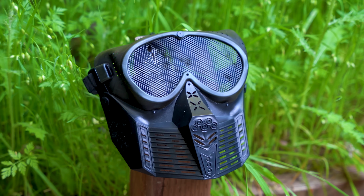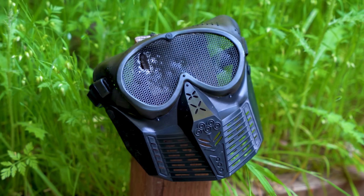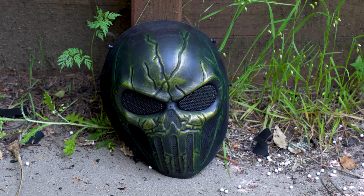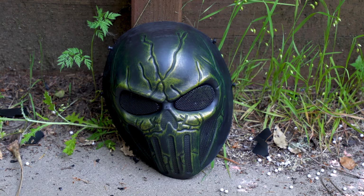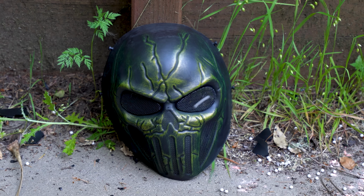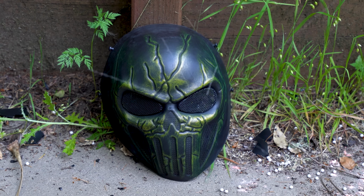But of course, if you do get a good high quality one, the BBs won't go straight through, but it'll have a different problem. And that's actually two problems. The first one is basically if it has some paint on the actual metal mesh, when the BBs impact the metal mesh, it'll take off the paint on the outer layer and basically get paint in your eyes. And the other issue, which is probably way more of an issue, is basically when you shoot it with plastic BBs, sometimes when they hit the metal mesh at the right spot, it'll actually break the BB apart into plastic shards, and those will go straight into your eyes, which is not ideal.